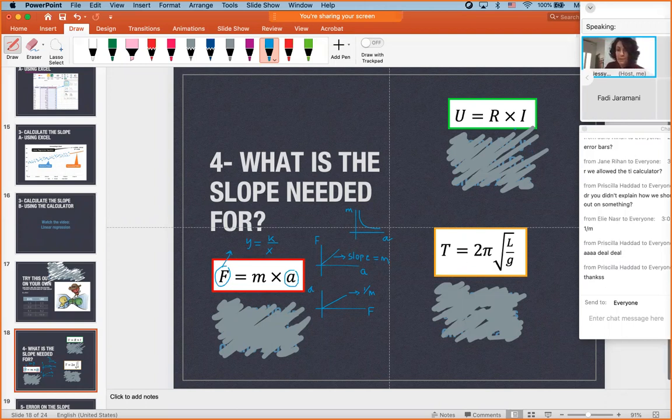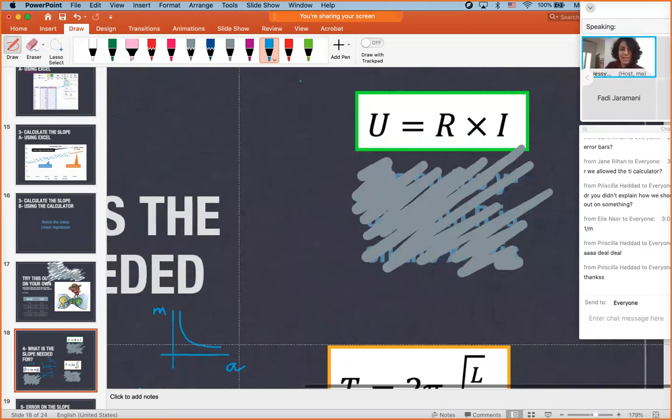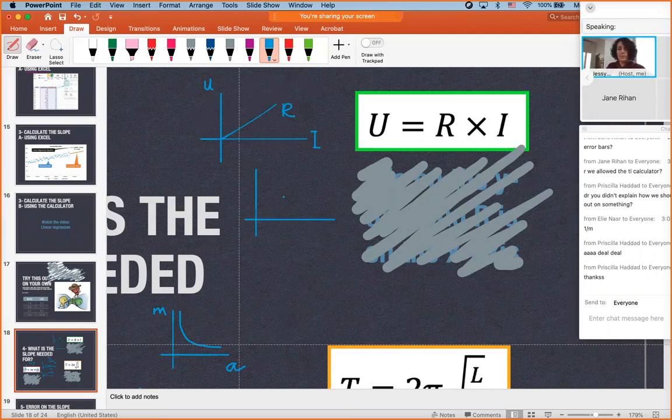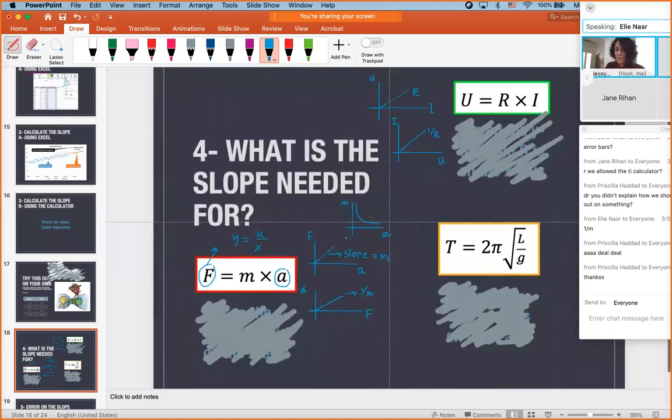Now I can ask Ellie. Ellie, can you help me with this one? Ohm's law. All right, so let's see. What will you plot to get a linear relationship? Give me 2 examples. Let's plot Q against I. And what will be the slope then? The resistance. And any other example? You can plot I against U. And what would be the slope? 1 over resistance. And what happens if you plot R versus I? It's a parabola, I guess. Hyperbola, you mean? Yes. Thank you so much, Priscilla.